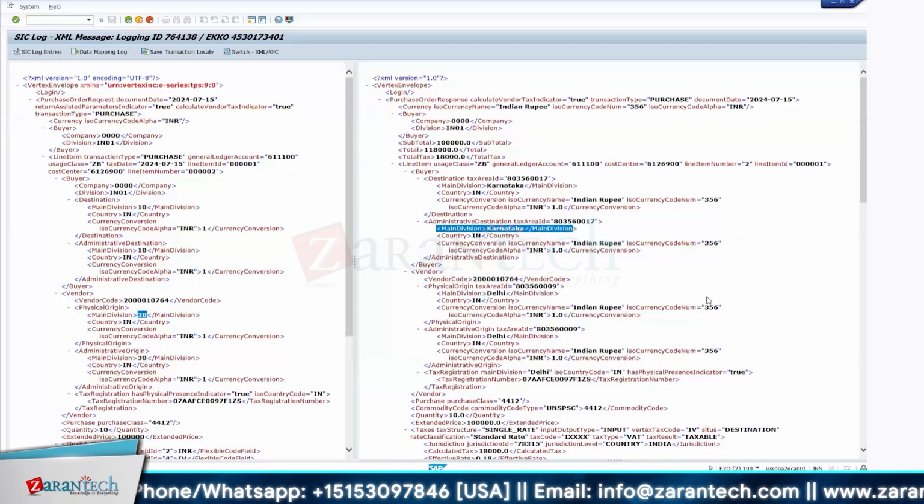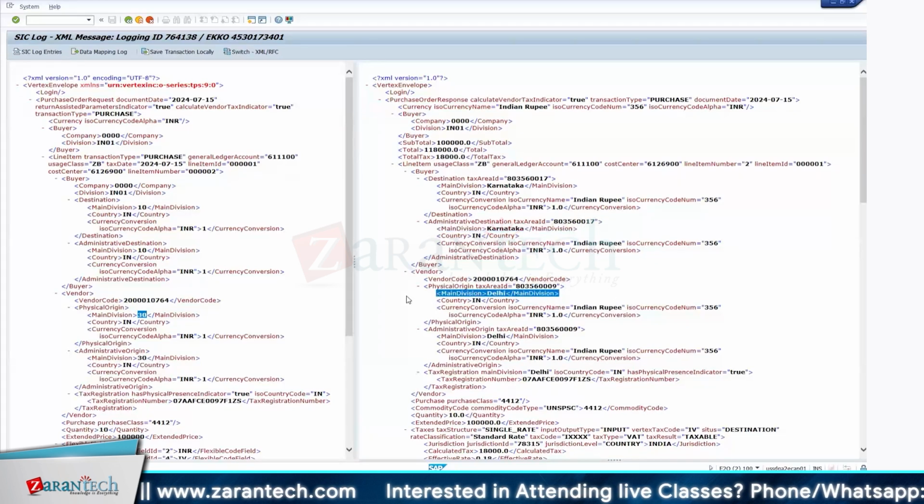So it should be IGST. The system has to calculate IGST if the transaction is between two different states. If the transaction is within the state, you have to calculate CGST and SGST, 9% each, because the GST is 18%.